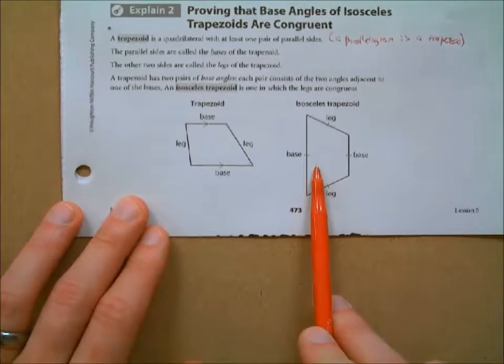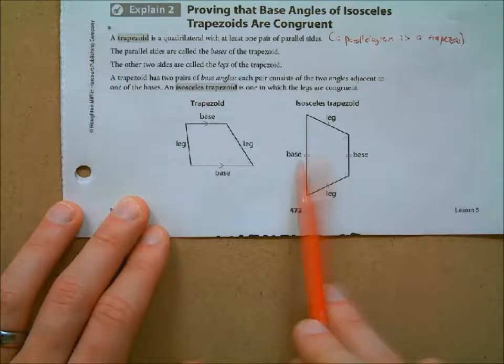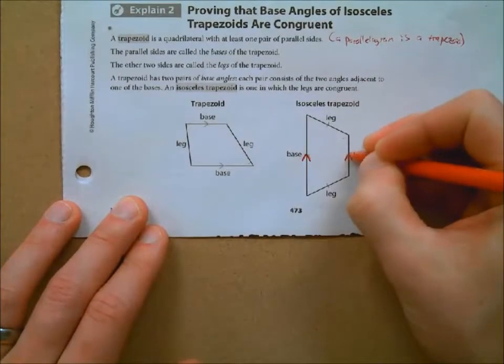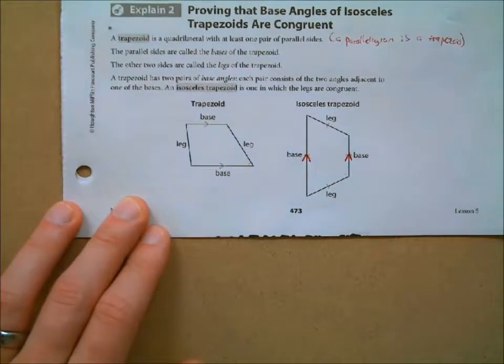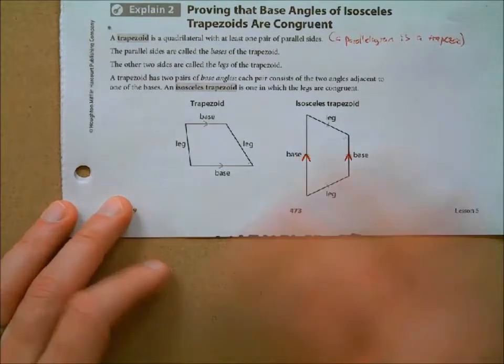What's the marking that's wrong here? So yeah, Jake? Yeah, it's saying these 2 sides are congruent, which, I guess if they're saying it's not drawn to scale, they could do that, but I think they mean to put arrows there to show that they are in fact parallel, because that would make them the base sides of the trapezoid. Okay, so let's continue on here.